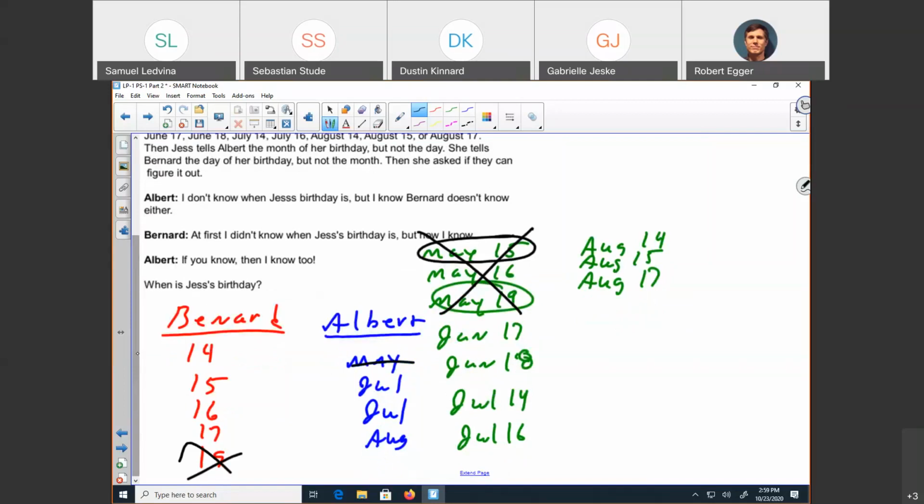If it was given the 14th, it had to be July or August. If it was given the 15th, that only exists in August. The 16th was also covered in May. Let's see, the 17th is in August and June. And the 15th was also doubled in May. There was another one.